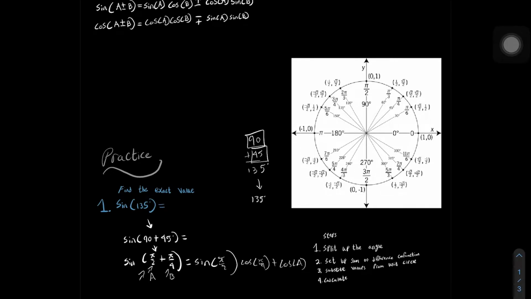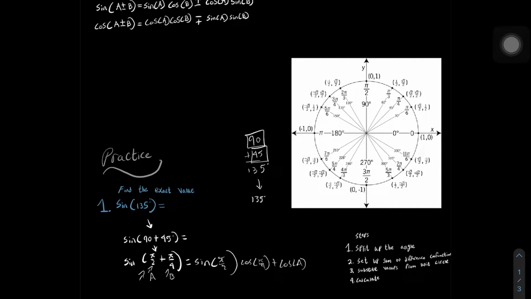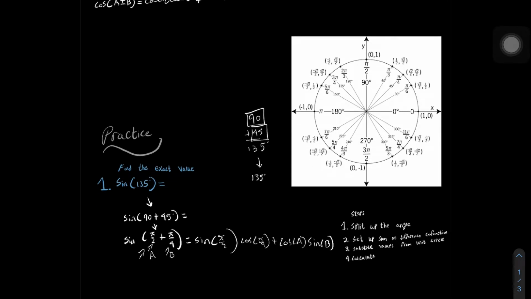Let's move these steps a little off to the side so we have space. Times the cosine of our a value times the sine of our b value. Again, we just got this base form from up above, and we substituted the values we found in step 1. Now that we have step 2 done, we have set up our sum cofunction for sine.